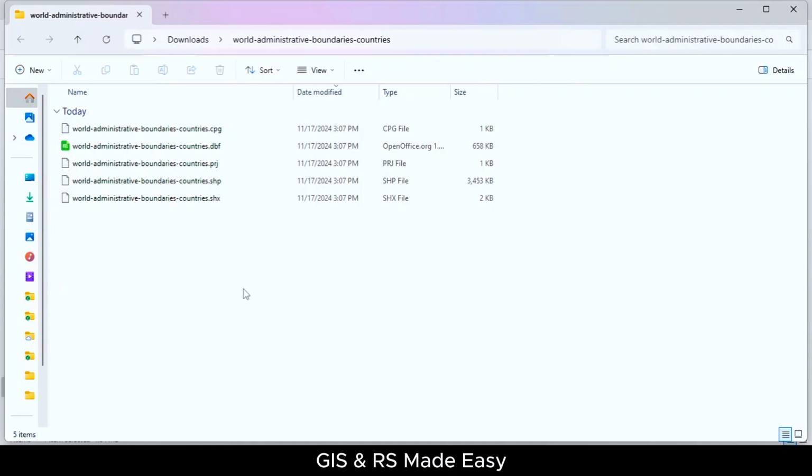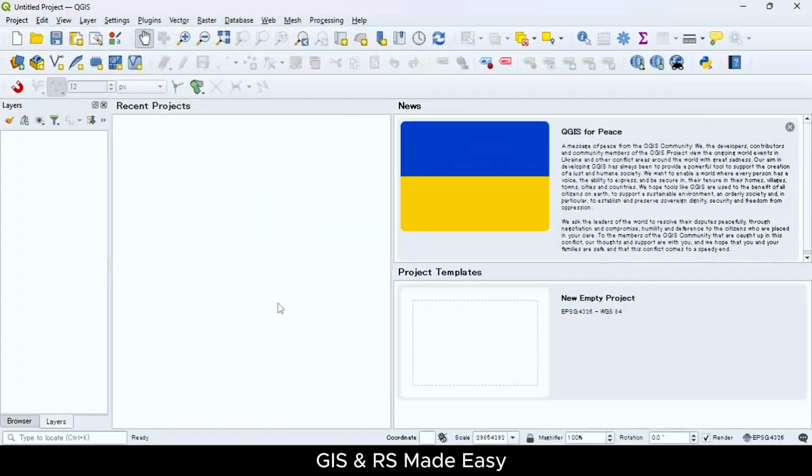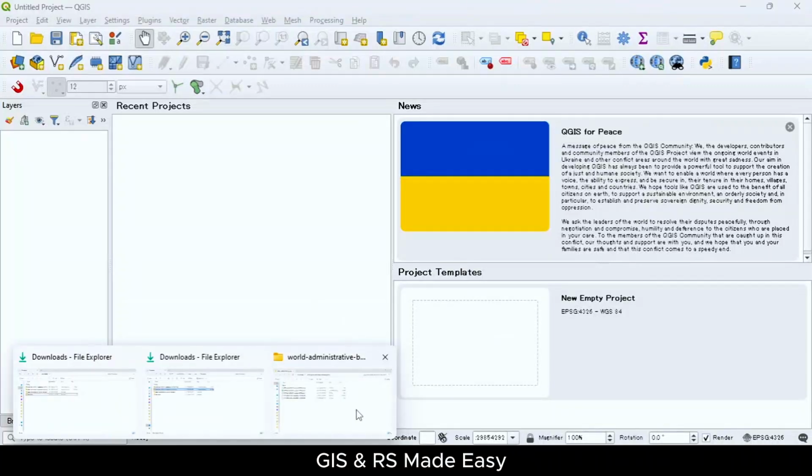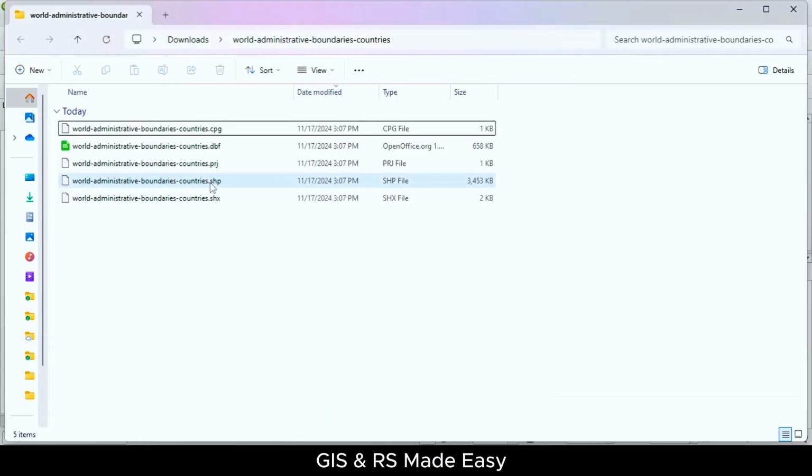We will use QGIS here. Let's open QGIS. The QGIS is opened. Let's drag the boundary shapefile to QGIS.